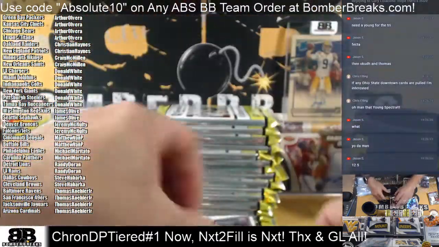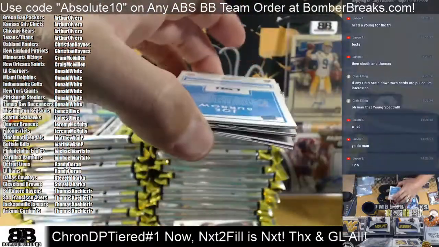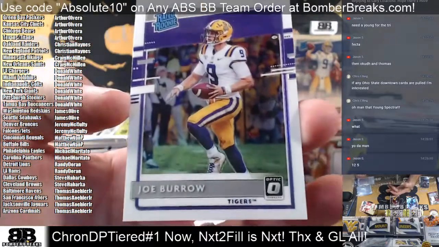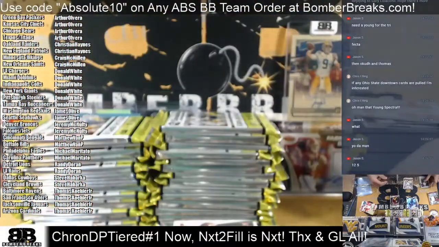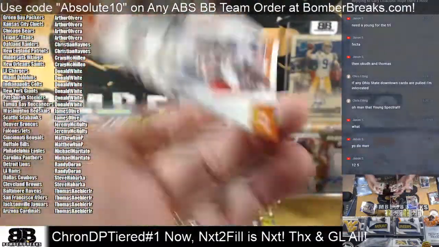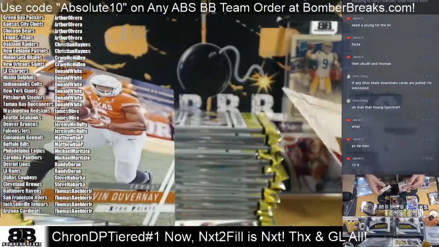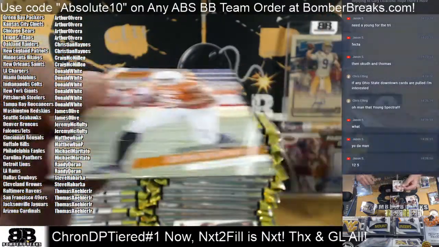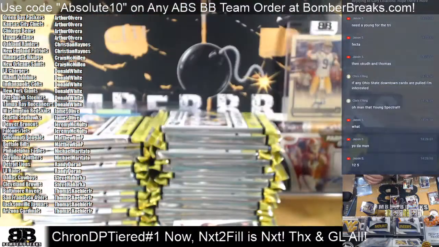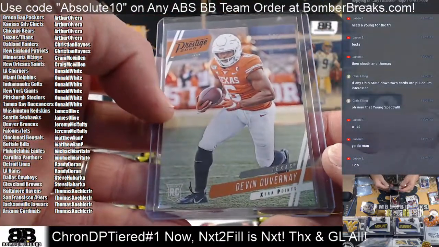Send it on down the line. Pittman and Dallas. Burrow Optic. Hodges to 49. Oh my goodness, that's a 1 out of 5. Devin Duvernay, Prestige, 1 of 5. Wow. Extra points. Devin is Baltimore.